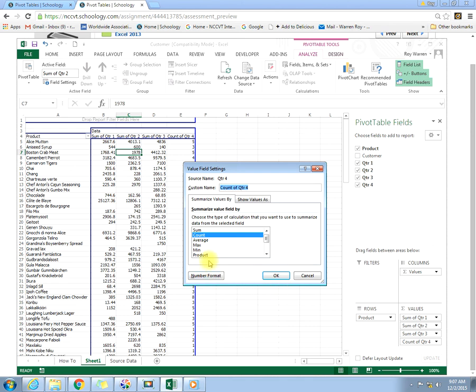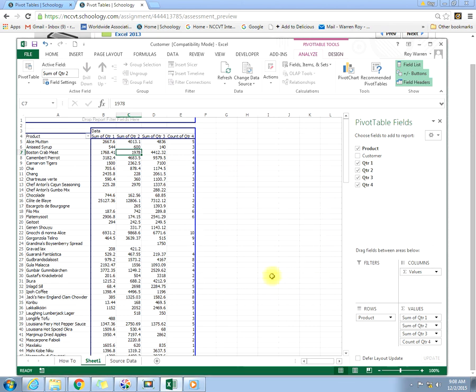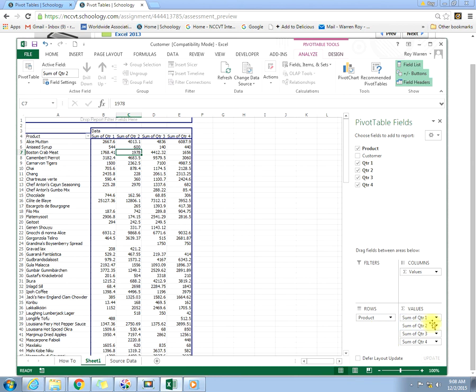Alright. We have our sum once again. Now, if we wanted to know how much Boston crab meat was sold, just quickly, what function could we use?